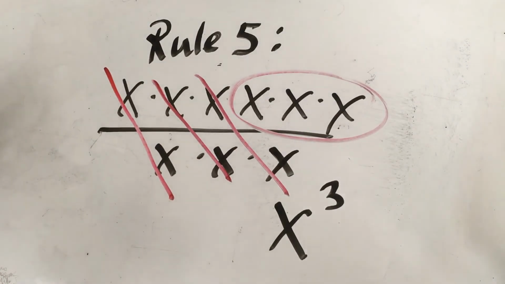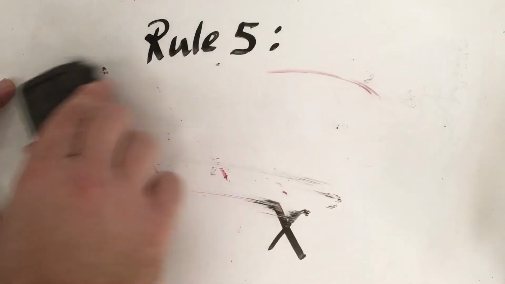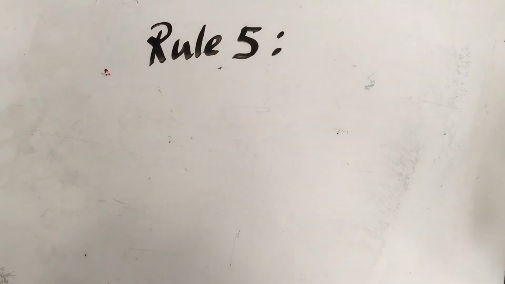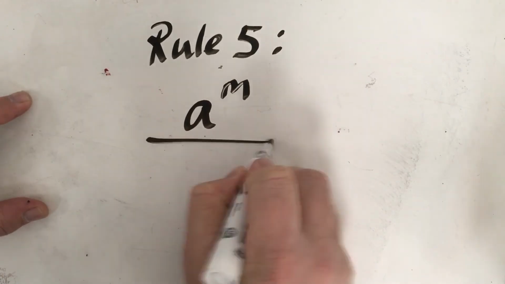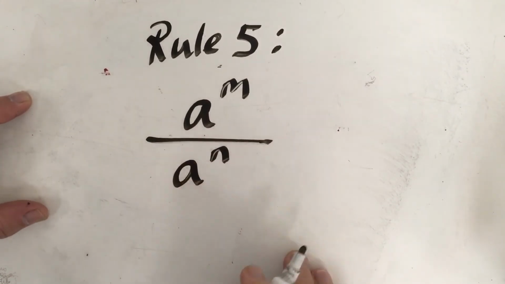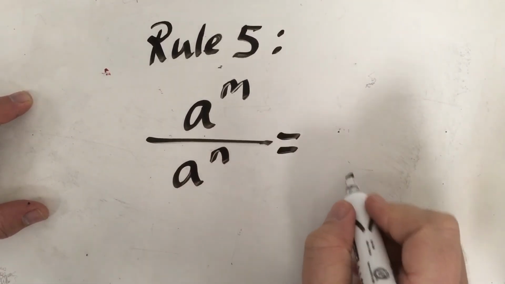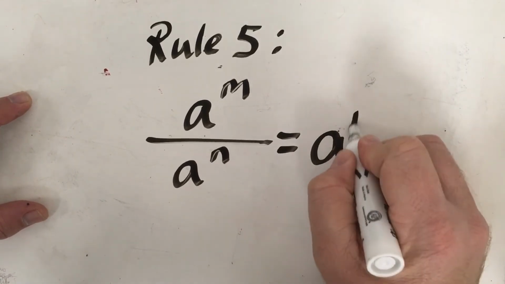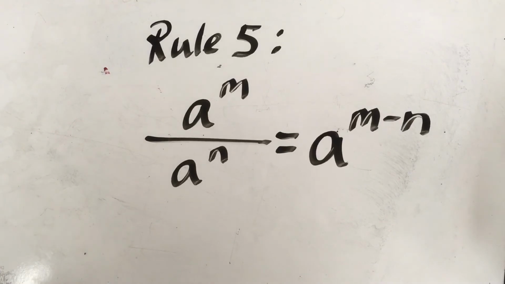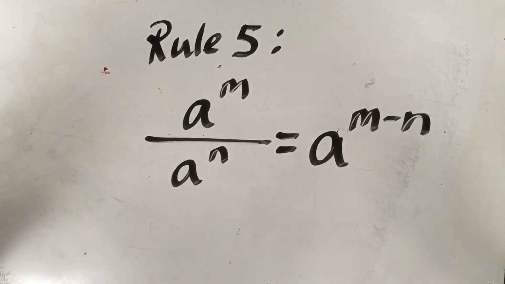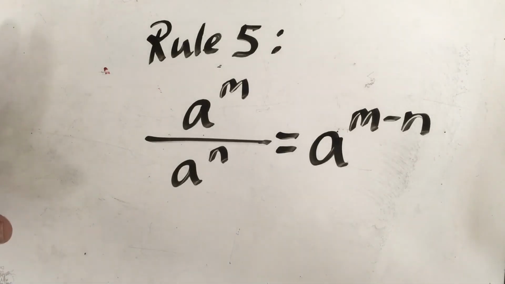So instead of us having to do all that work, the shortcut, if you have two like bases, same bases, different powers, and you want to simplify that, keep that base, subtract those exponents. So when dividing, the shortcut is to subtract the exponents, which makes sense because when you were multiplying, what was the shortcut? It was to add those exponents.